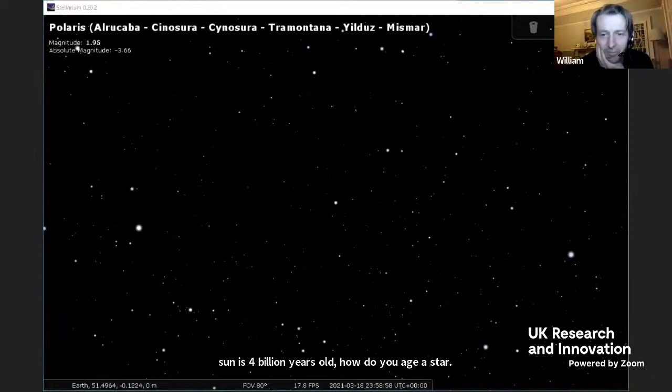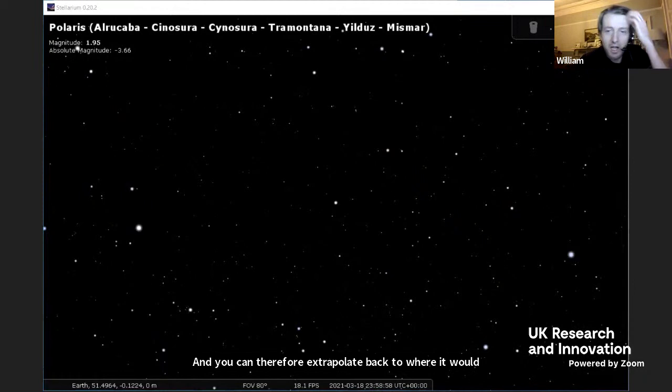So some of it is theoretical. We know how big it is. You know the rate at which it burns through material, and you can therefore extrapolate back to where it would have been at age zero. Another part, a lot of what we do in astronomy is learning through cross-referencing off other objects. So we look for the age of other regions, and we can look at how our sun fits into other patches of sky through which we might have another calibration. And then some of it is also through looking at elemental abundances, so the ratios of different species in the star give you some indication of age as well.